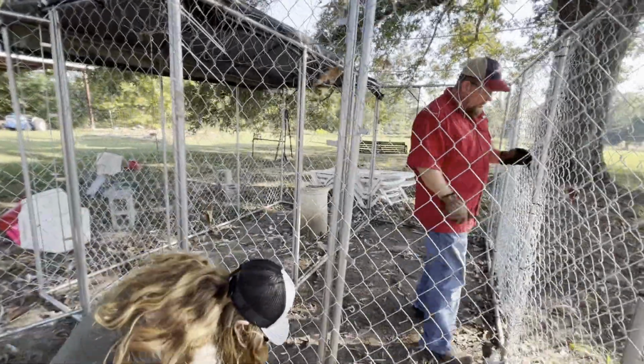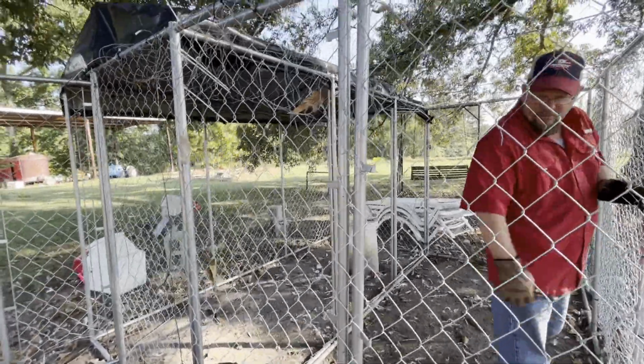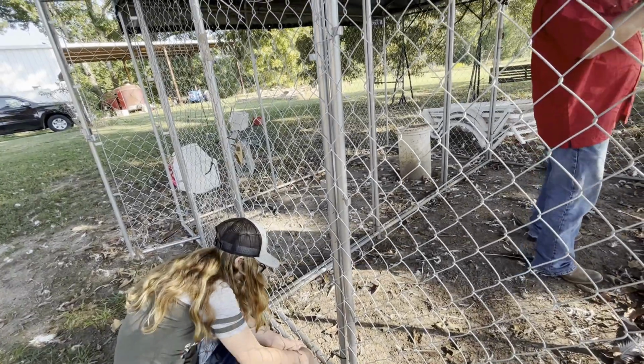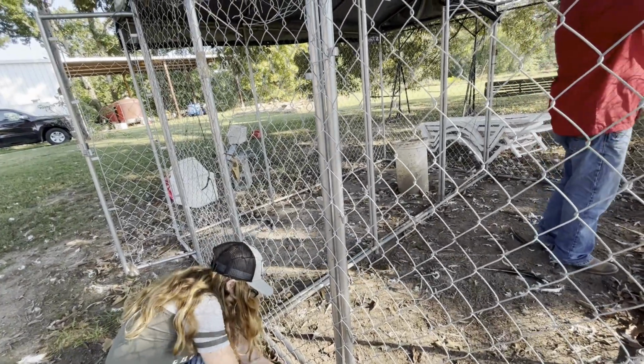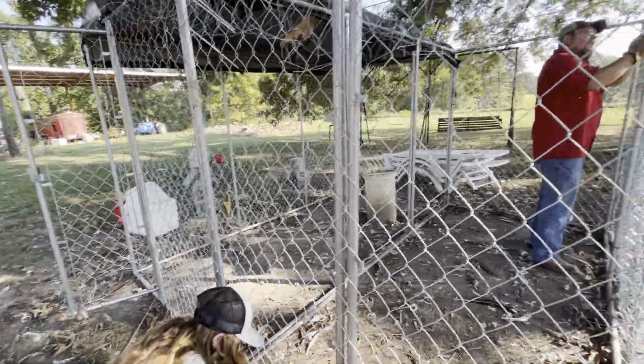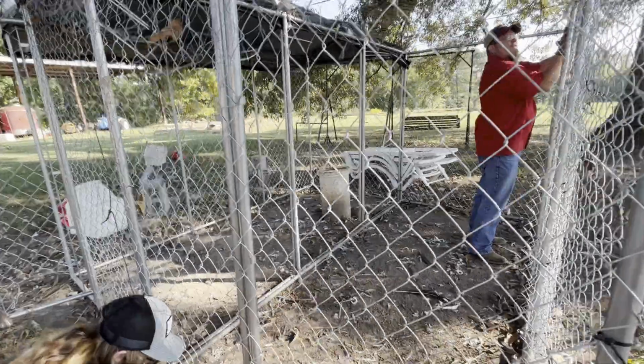Have her do all the bottoms and you do the tops. That way I don't have to bend over and get down there. Right, and she can't reach that one. That's why she can't get it. Oh, I thought she wasn't strong enough to cut it. No, because it's at an awkward angle, like over her head. Yeah, there's a lot that's over her head.